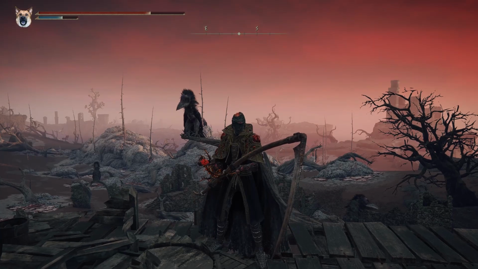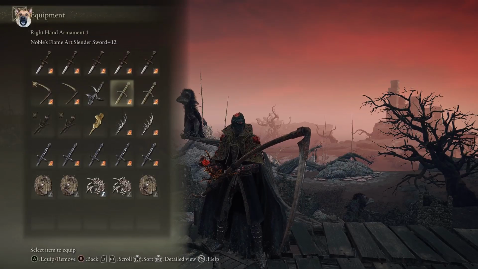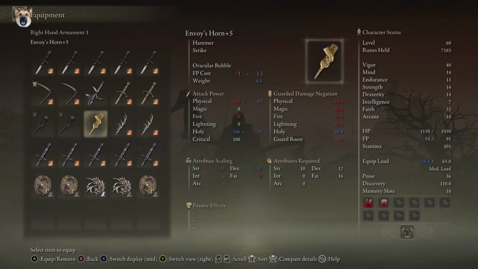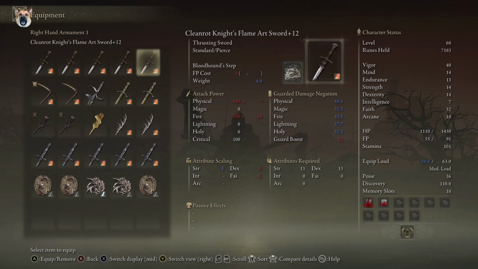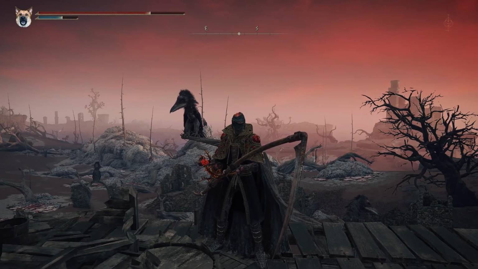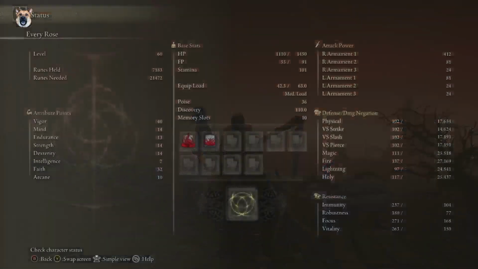So, it's really useful. And then I have a bunch of other weapons all set up. I got Black Flame Tornado on a rib rake. I got my Doot Doot for memes, Blade of Death, Black Knife, my Parry Shields, my Daggers with Kick and Quick Step on them, and my Thrusting Swords for super laggy. We had a blast. This build is amazing.